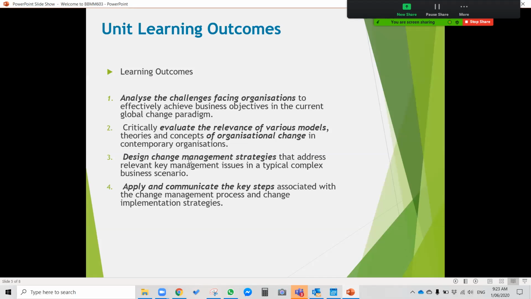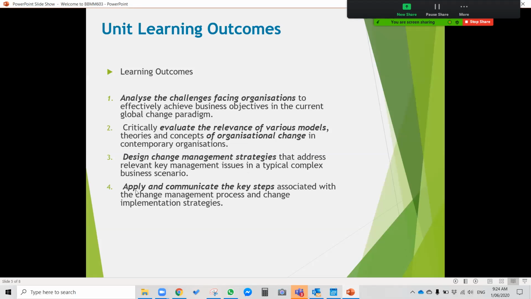Secondly is design change management strategies that address key management issues. For example, when people don't want to change, those who are resisting change. And then finally, apply and communicate the key steps associated with this change management process and implementation strategies.